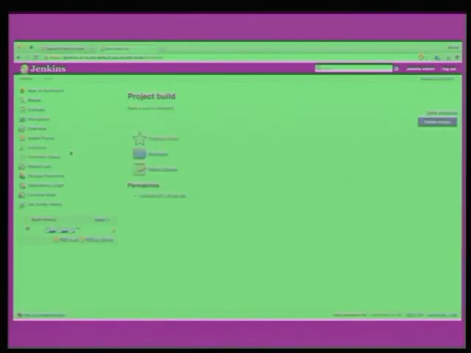Now the test job is done, and you can see the build job was automatically started. So now we are building the image in OpenShift. If we go back to OpenShift and go to stage, you can see that the image for the sample app is currently being built. It's a Ruby app, so OpenShift will build your application and push it to the registry. And the next step is that you have to deploy it to stage.